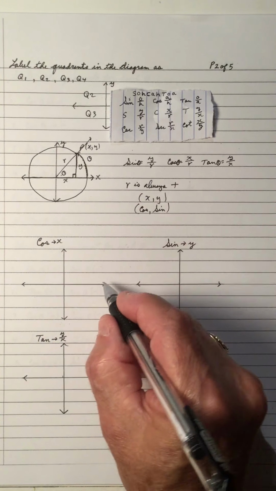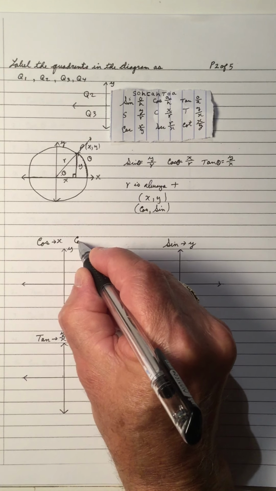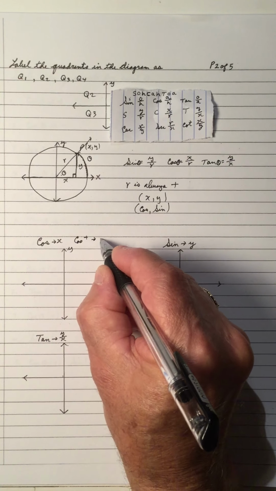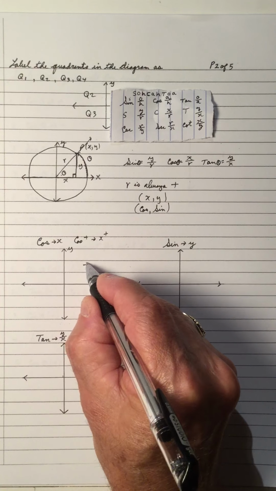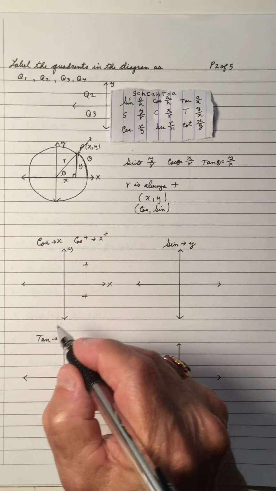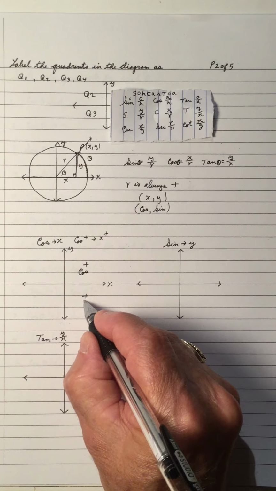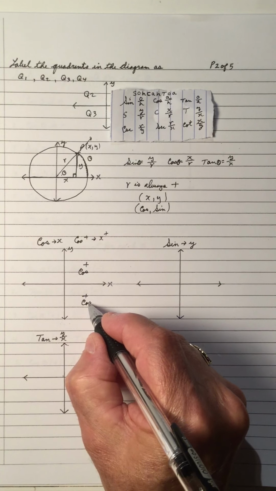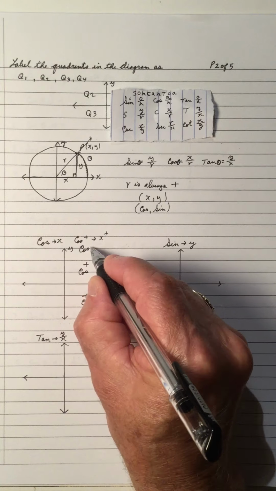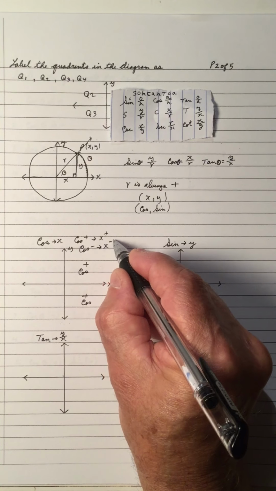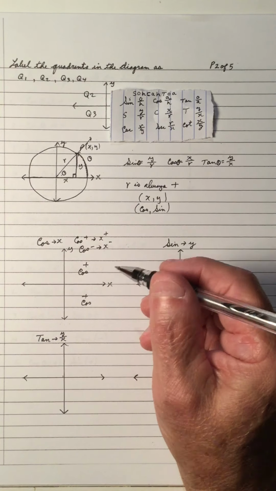That means that if this is an x-y axis, cos is going to be positive where x is positive. So x is positive on this side, here and here. Therefore, cos is going to be positive in quadrants 1 and 4, because cos is associated with the x. And cos is negative where x is negative. I never forget that: no matter what happens, cos is associated with the x.